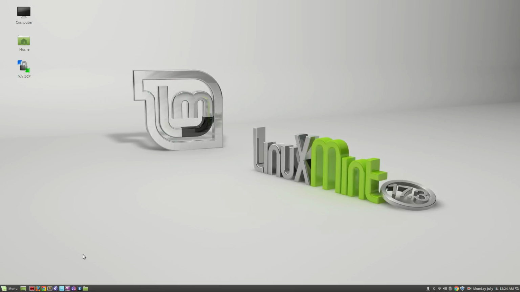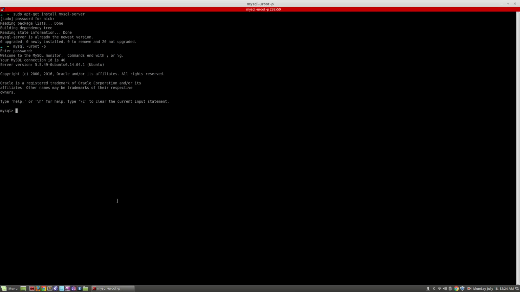So real quick, pull up your terminal and maximize it. I'm using Terminator here. Because we're using an Ubuntu system, you need to use apt-get to install it. So: sudo apt-get install mysql-server. And you type in your password, and you'll see I already have it installed. If you didn't have it installed, it'll run through a series of steps and ask you for a password. That password is your root password. So now we're going to log in as the root user. And there we go, now you're inside MySQL.